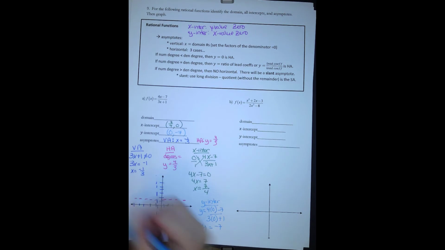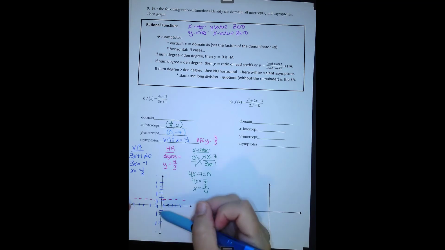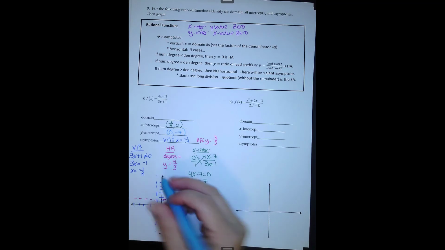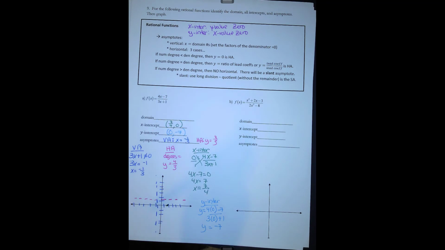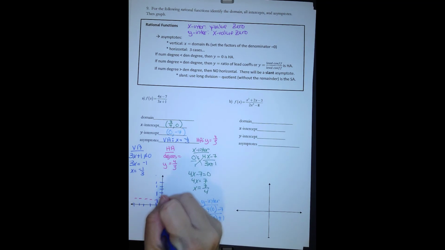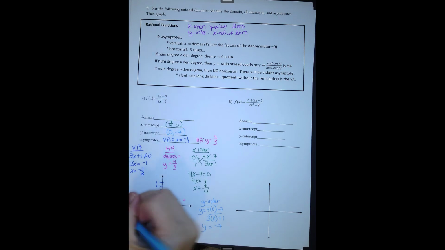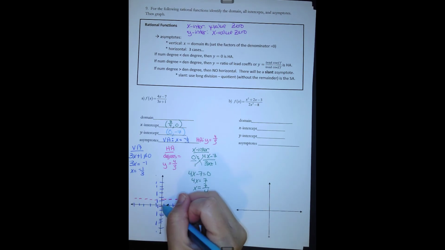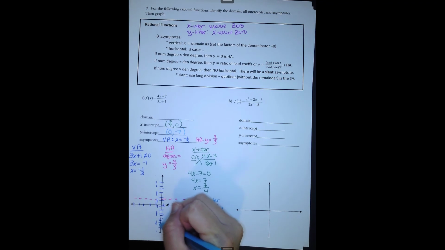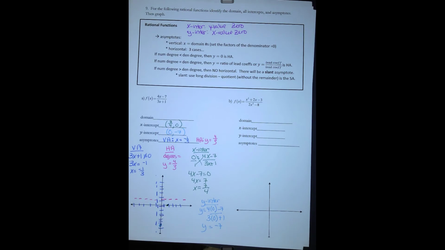So we're out here somewhere. And I just graphed that right. 0, negative 7. Let me redo that. Let me add some extra lines here for a second. So 0, negative 7. So disregard that. I don't know what I was thinking right there. 2, 3, 4, 5, 6, and 7. Brain hiccup at that present moment. And you can't even see it on the screen. So I don't feel quite so bad.